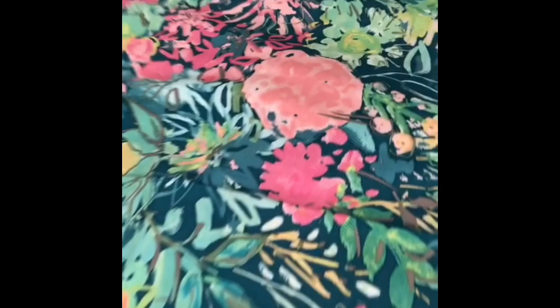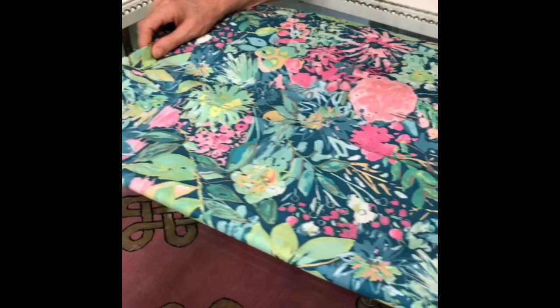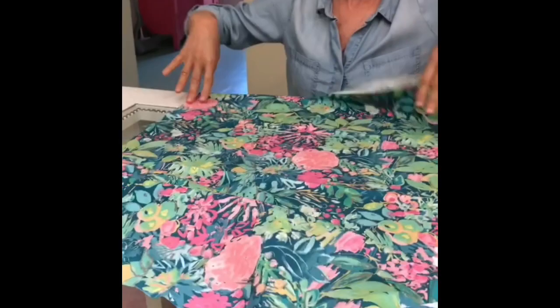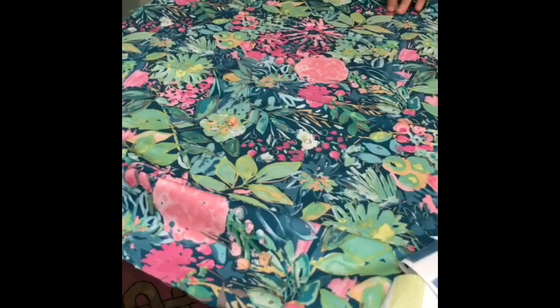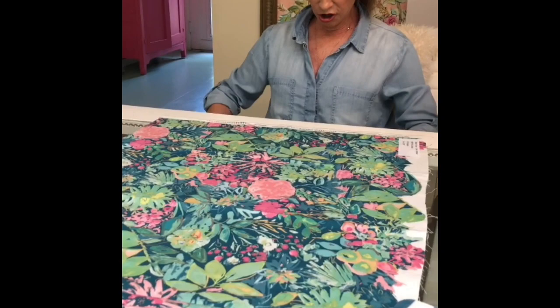Let me show you the collection, starting with this really pretty teal color. To me this feels really tropical. One of my favorite color combinations has always been green and pink — I just always think it's fresh and pretty. I just got these in the mail yesterday from Free Spirit. They're not final — these are just strike-offs and some of the colors are going to be tweaked a little bit — but I'm really happy with the way this looks.